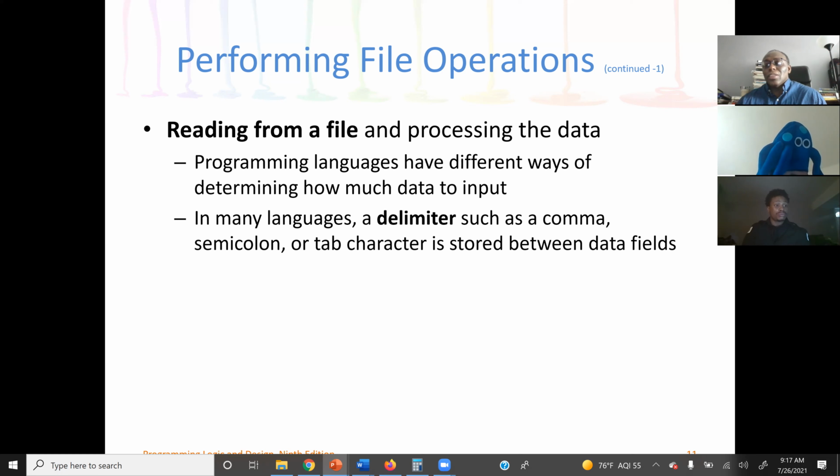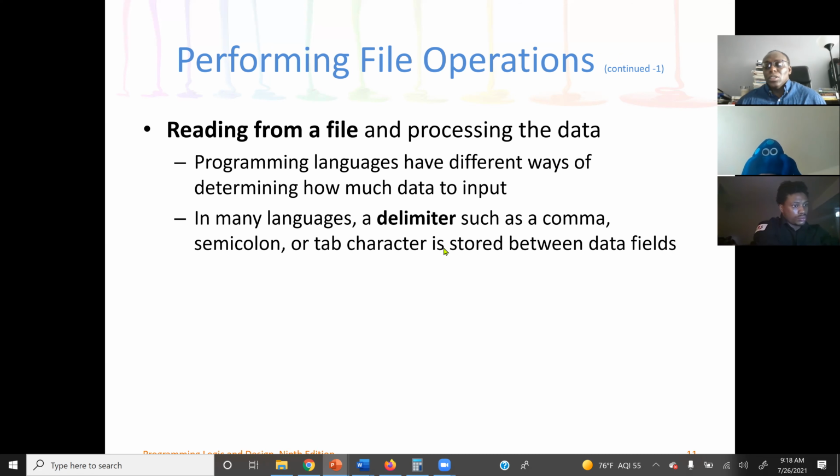If I don't see a comma, let's say I have a name, James Miller, with no comma, but I have a last name and first name. Because there was no delimiter like a comma or semicolon or tab, or something I didn't specify, the whole name, James Miller, will go to first name. Instead of only James going to the first name and Miller to the last name. So we always have to have the delimiter when we are reading the first data into a variable in our program, because we are going to get the input from the file, and we have to store it somewhere in our program to use it.